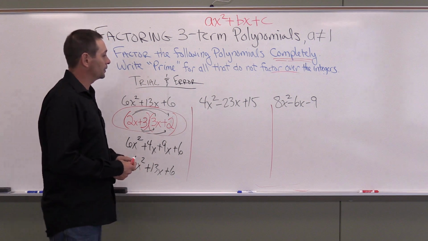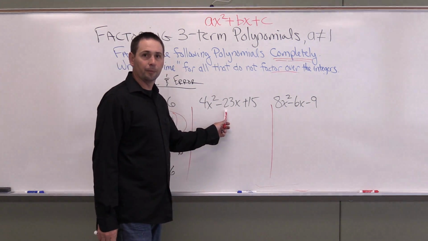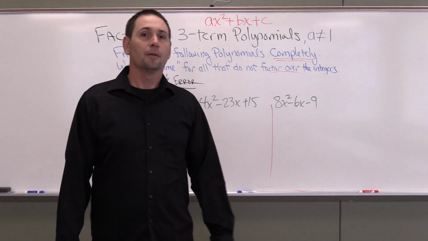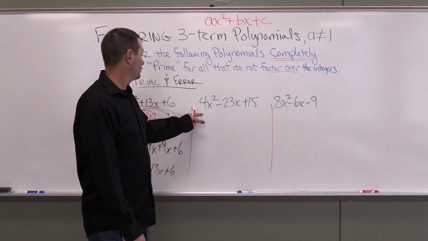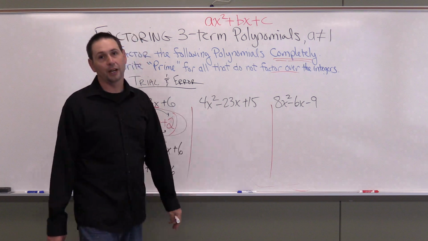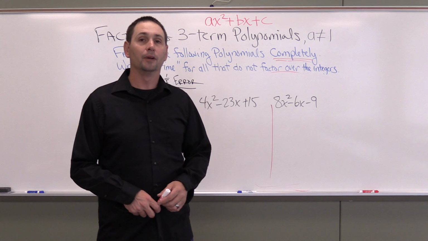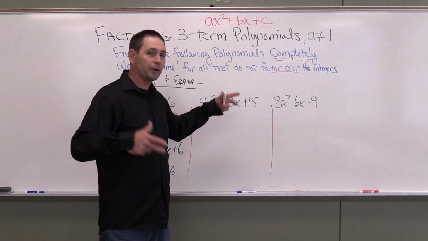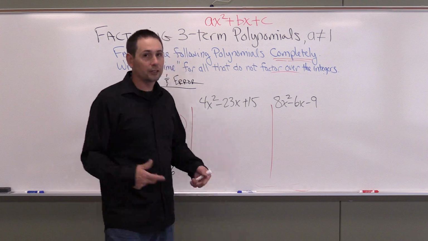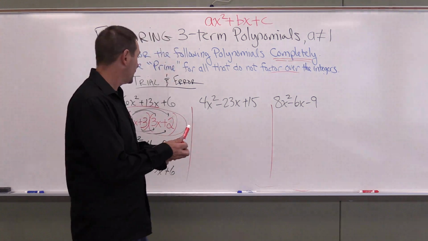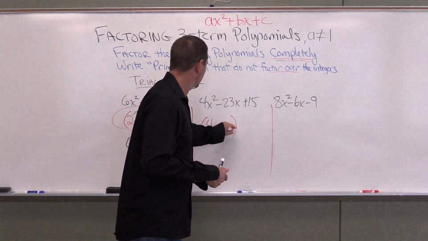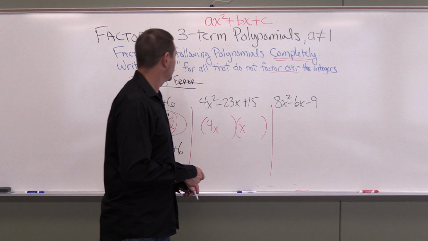minus 23x plus 15. That's starting to get a little bit big, that number comparative to these numbers. I'm thinking, maybe these are going to be a little bit farther apart. Instead of doing 2x and 2x, maybe I'll go 4x and 1x. And that's usually what I will try when I start recognizing that. But that's just a guess. It's a guess and check, or trial and error. I mean, you might want to try 2x and 2x and see what happens. But I think for this case, I'm actually going to try the 4x and 1x.